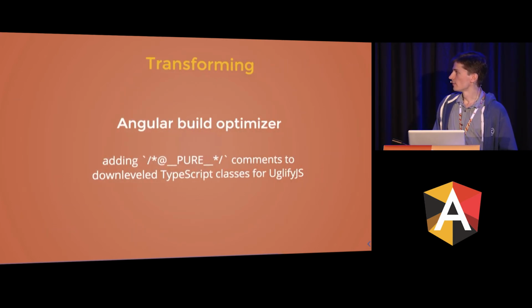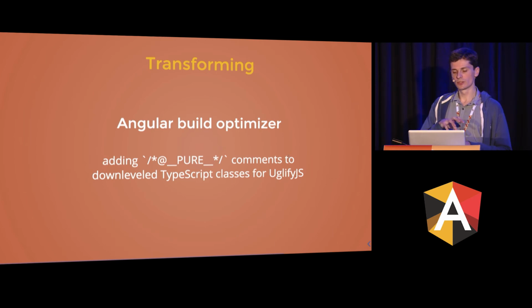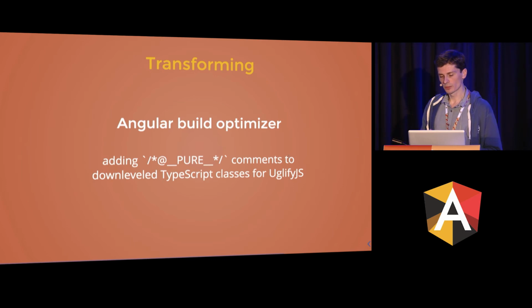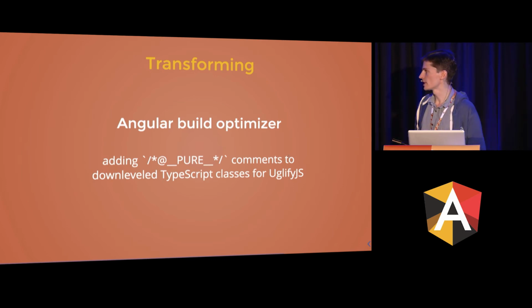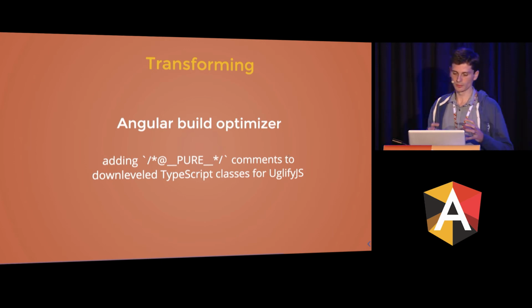We also have the Angular build optimizer, which does a very huge amount of work around your code during the build, parsing all the AST, generating an AST from the templates, etc., and adding pure comments, down-leveling TypeScript classes, and preparing things for dead code elimination, which will be done with Uglify or Google Closure compiler. So it will also edit the AST before the emitting phase we have seen before.